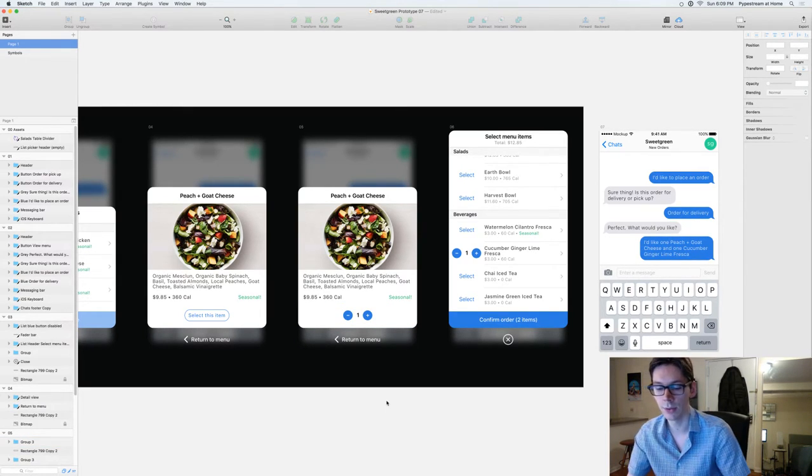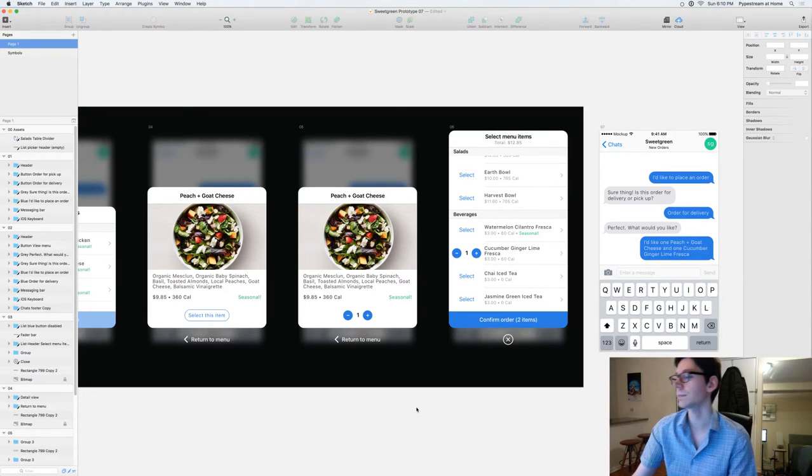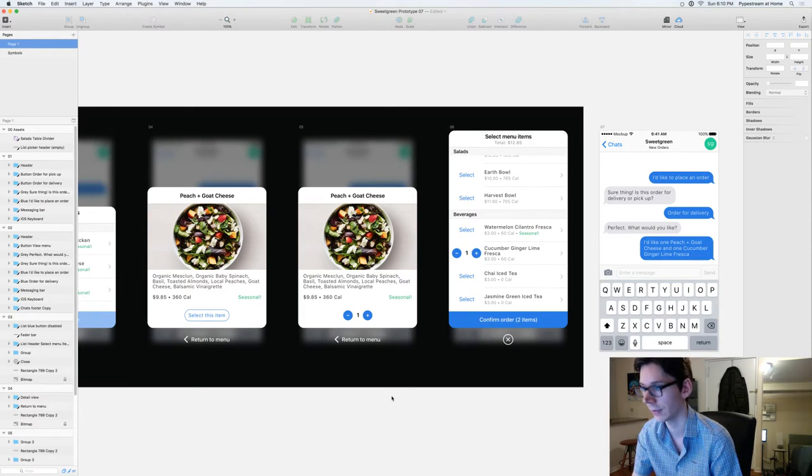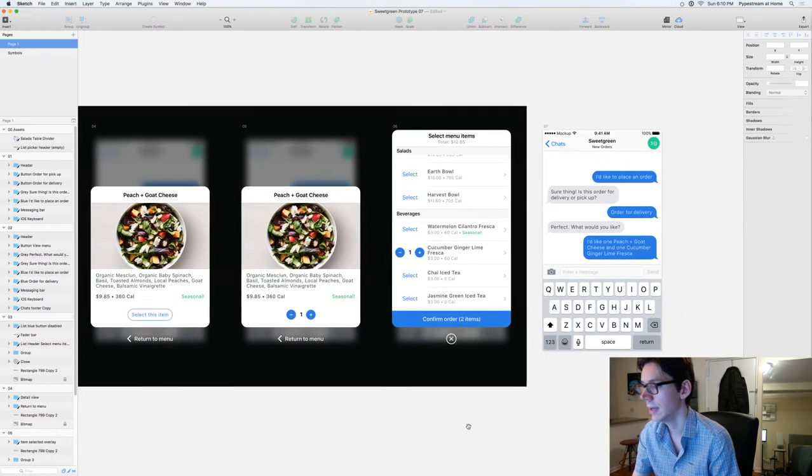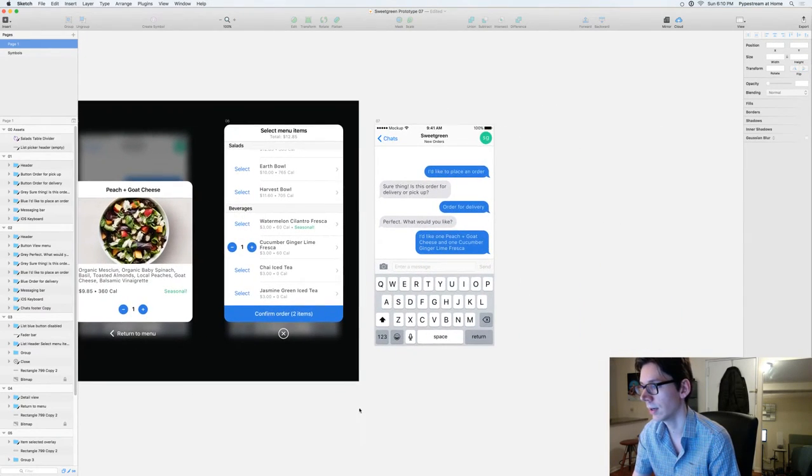But again, start with what's minimum viable, right? You aim for what you can deliver easiest first, and then you layer on the additional complexity as time goes on, if you've got time for that. So, it's more important to have something that you can demonstrate than to have something that's perfect, and then you move toward perfection from there. So let's see here. I've got this guy here, and this is the item selected overlay. Again, the names here don't matter so much. It's really for your own reference as you're working on it.